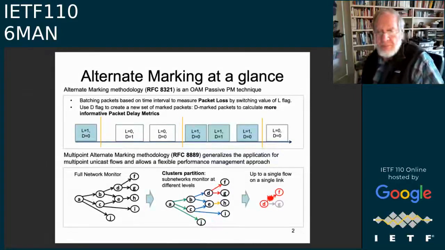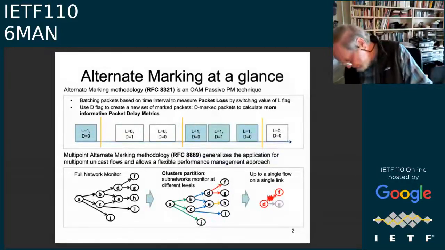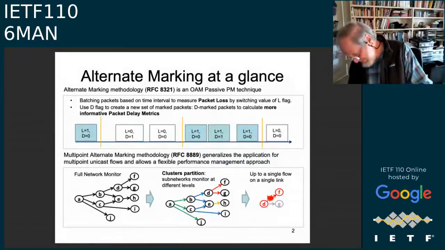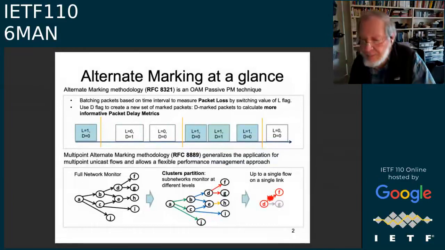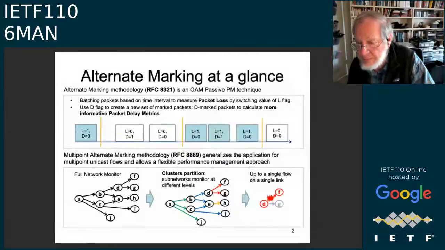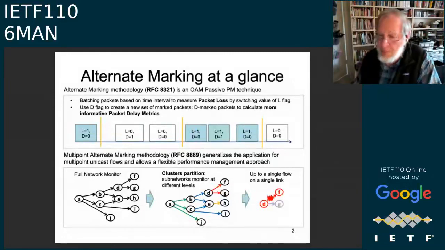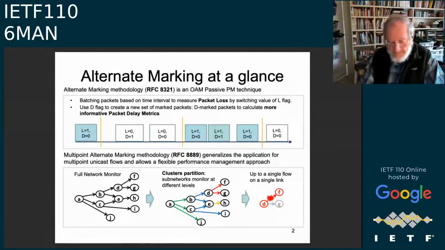The second document generalizes the application for multipoint-to-multipoint unicast flows and allows a flexible approach for the monitoring. In particular, you can select different subnetworks at different levels based on the needed level of detail for the monitoring. So next slide.